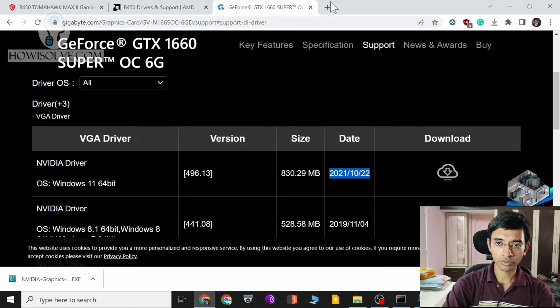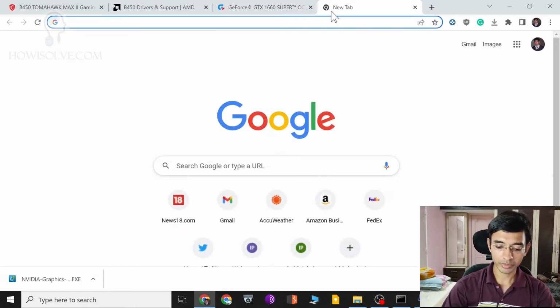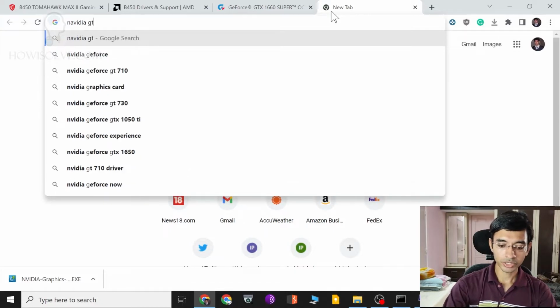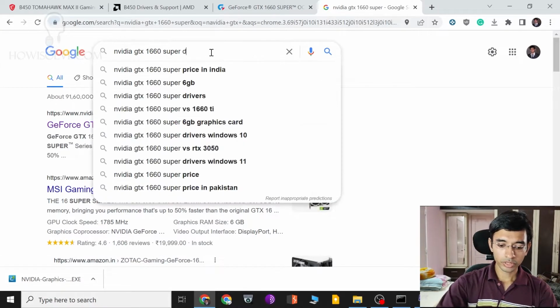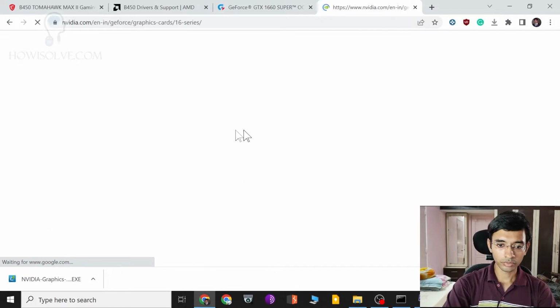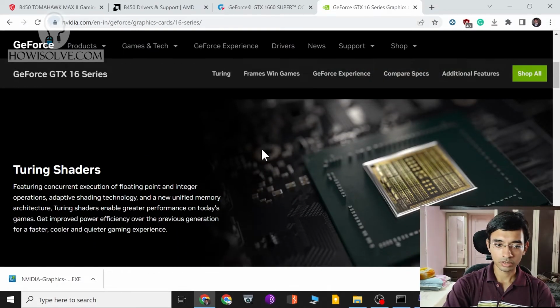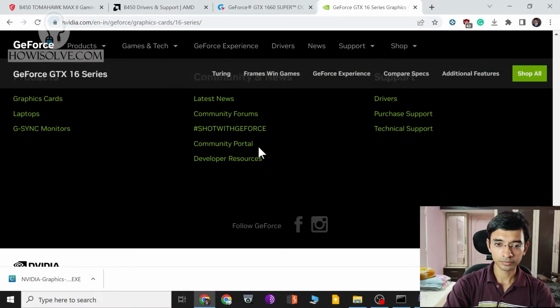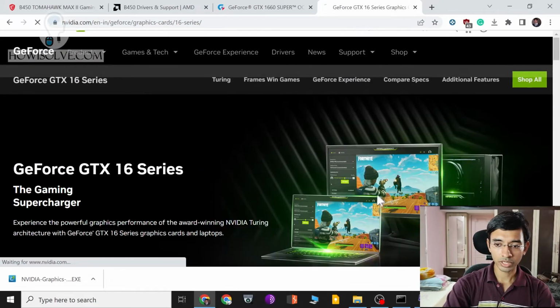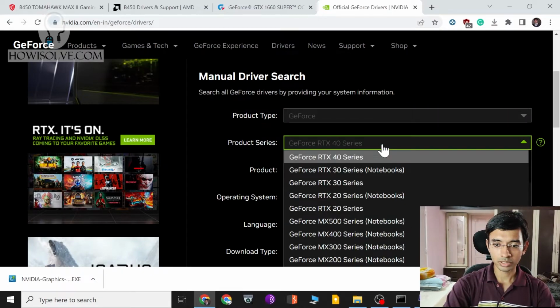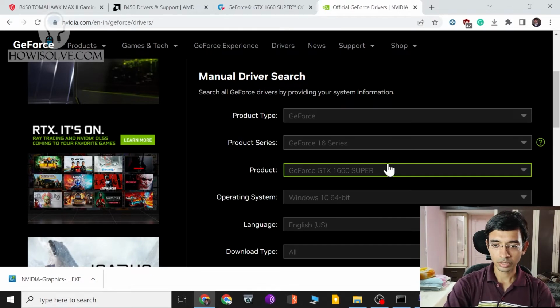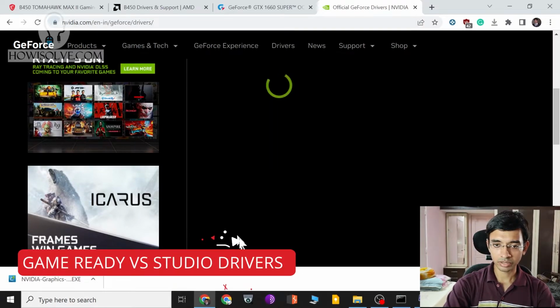And if you go to the NVIDIA website, NVIDIA GTX 1660 Super, and type in drivers, go for the first link, and go down to support drivers, we'll go for manual. GeForce product series is 16 series. So this is the particular graphic card in my case, and let's click start.